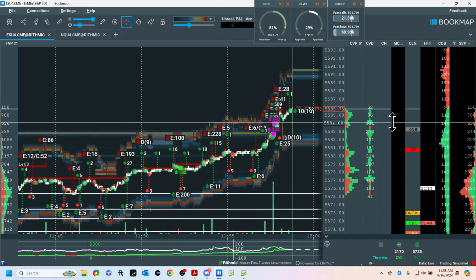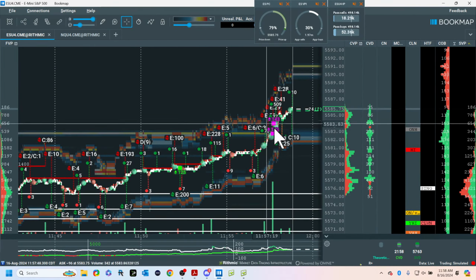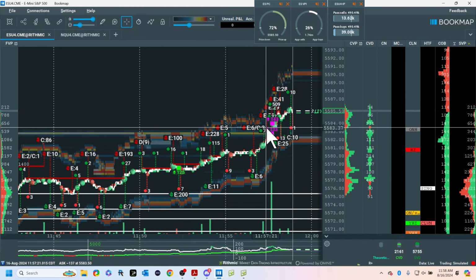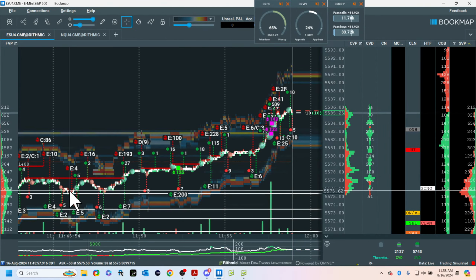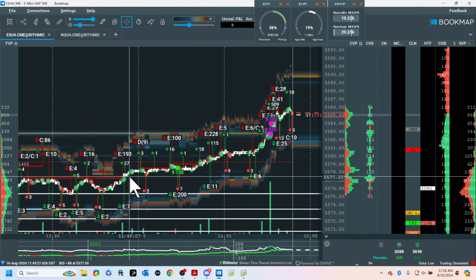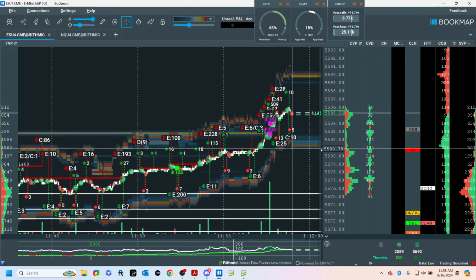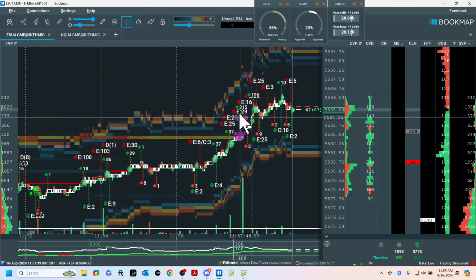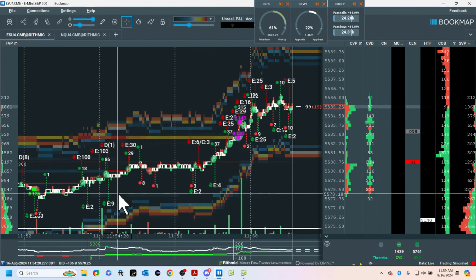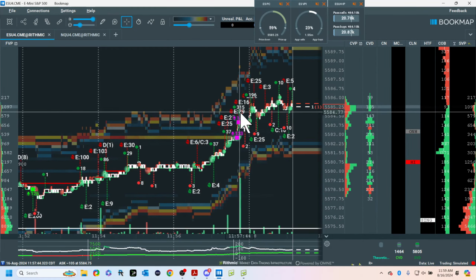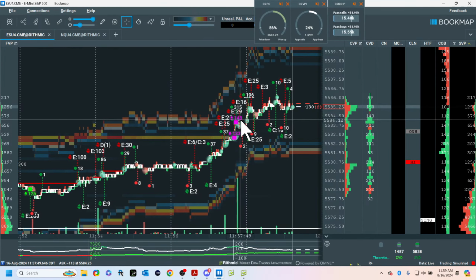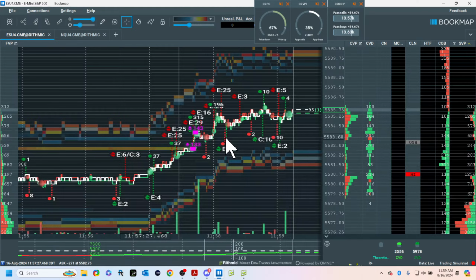Now, next target. So this target, you see the sellers here? This is your absorption. Trade could be done. You could have been long from here, long, or not anything. It's all up to your plan, subject to your aggression. By aggression, I mean your aggressiveness as a trader. You could have taken that long or not. And no matter what you do, if it's in alignment with your plan, that's how you grade yourself.